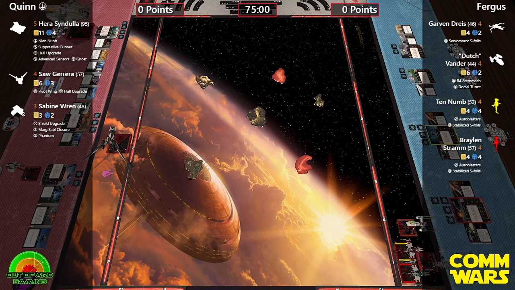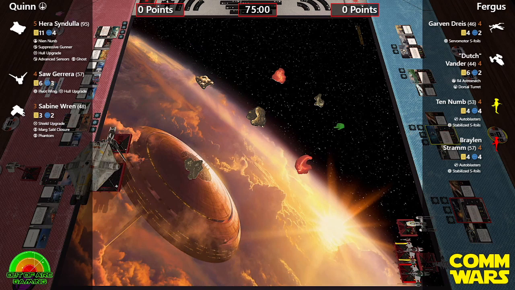Braylen and Ten are great B-Wings. I'm a big fan of those. Obviously, this game was played before the Phoenix Squadron pack came out, so no looking at Hera or any of the other pilots in there. But then again, when you've got Ten and Braylen, they're still pretty solid.